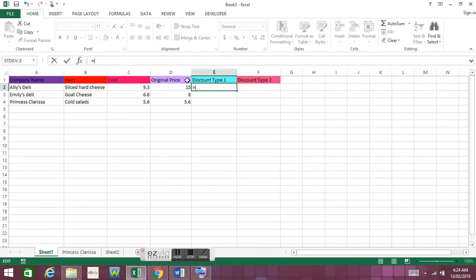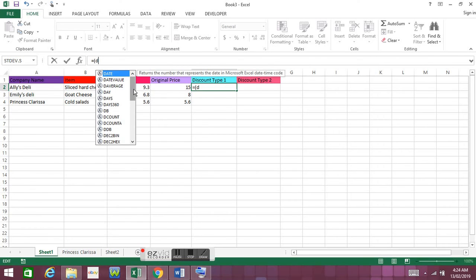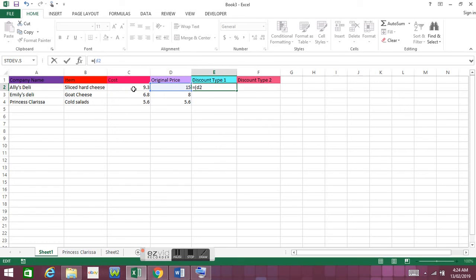Now, if you want Excel to do anything for you, you always start off with the equal sign. And what I'm going to do in brackets is I want to work out the percentage that was taken away for the customer. So I'm going to write in the original price minus the cost, then use the calculation code, and then tell me that I want it off the original price. So the original price is located in cell D2, minus the cost price, which is located in cell C2, close bracket.